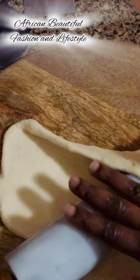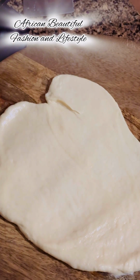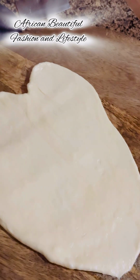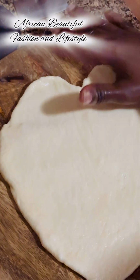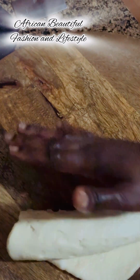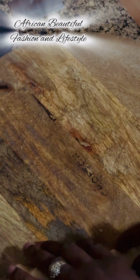So I just roll that smaller chunk up in that manner, and then I'm just going to roll it up once it is well rolled. So I'm struggling with this rolling pin. It's a stone, no? And it's just kind of slippery. I don't want it to fall, so I just roll up my dough in that manner.